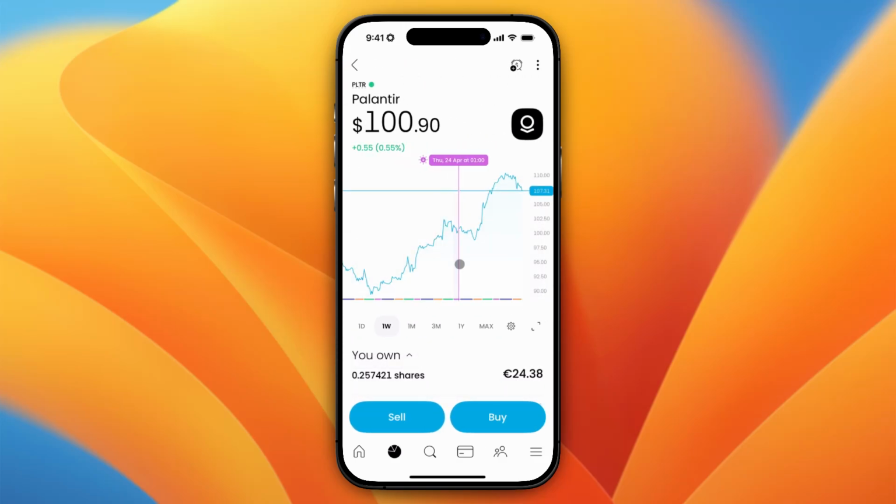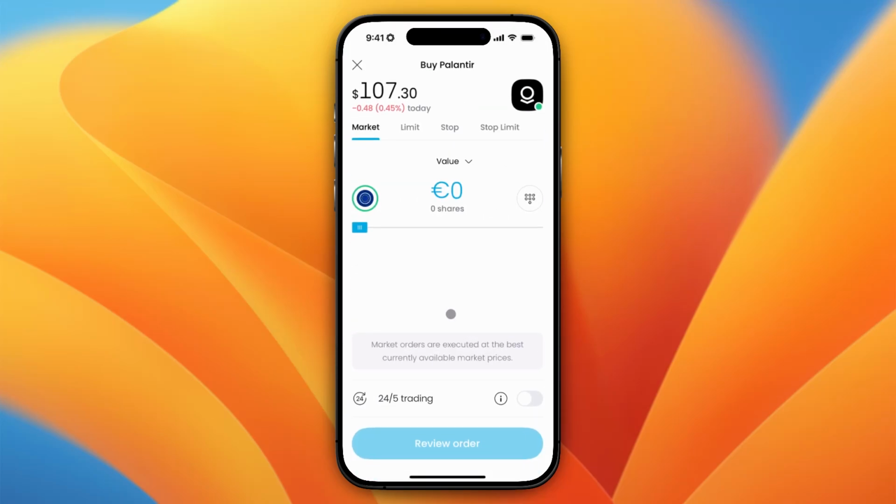Let's say we're going to select Palantir and we're going to click on buy. Then we can just select an amount that we want to purchase. So let's say we want around this 100 euro. Then in order to set up a pending order, what you need to check is this. You need to click on this sign, this logo at the top right that is indicated at every asset.